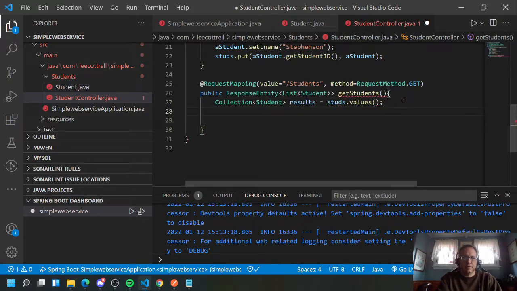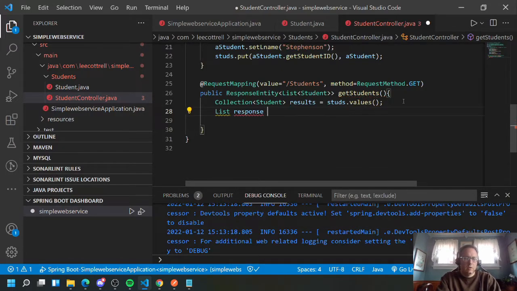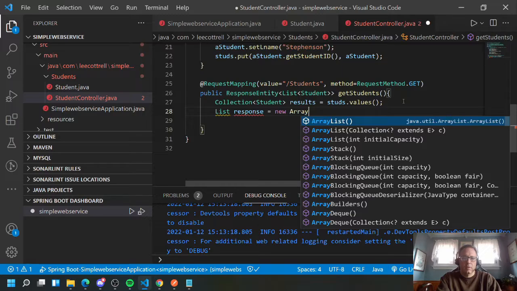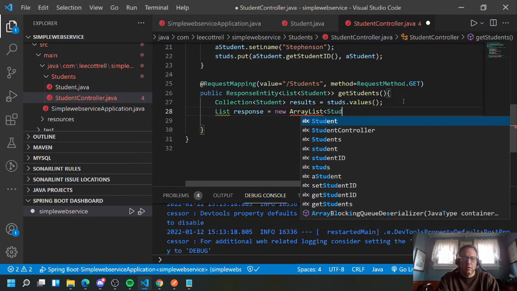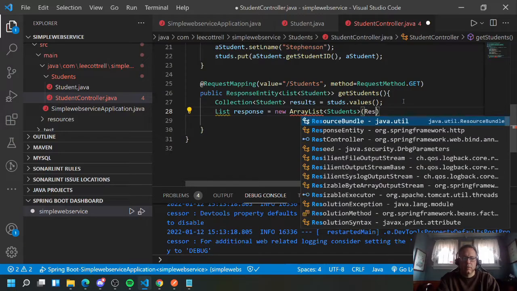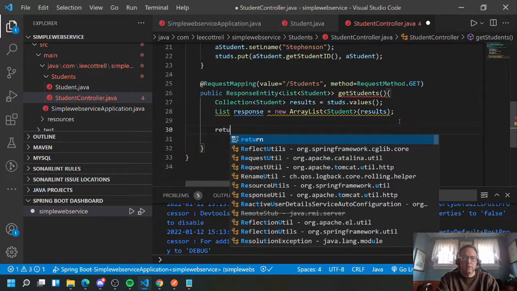Here I'll get the values, make them a collection. I'll create an array list of my results. And then return this.